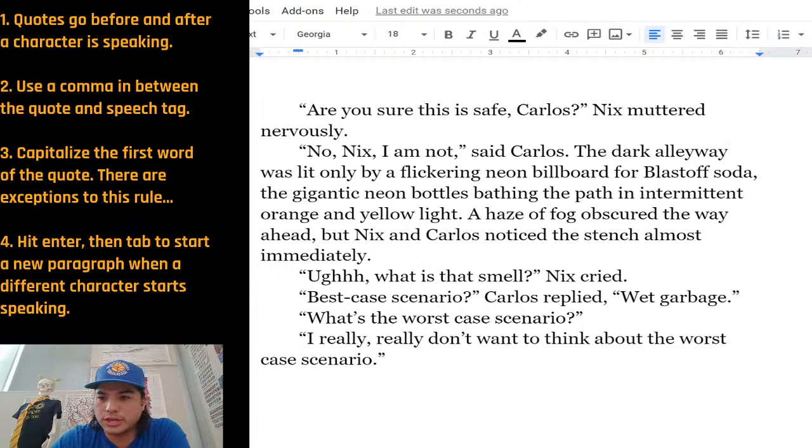Let's see, questions in the chat. So we start a new paragraph every time someone else talks, and whenever we start a paragraph, we add an indent. Correct on both. Okay? Again, there are exceptions to this, but they won't happen very often, so that's a good rule to follow. And once you get comfortable with that rule as a writer, then you can figure out when to break that rule or bend that rule. Okay? So here is our dialogue, for now, in case we might change some things still. I'm not completely married to every word in this section. But this is what our dialogue is going to look like.